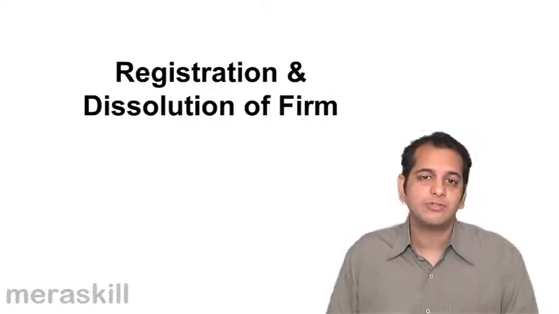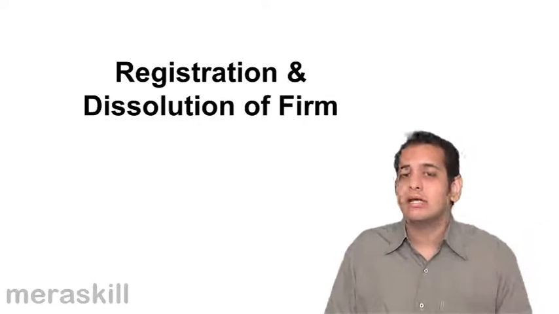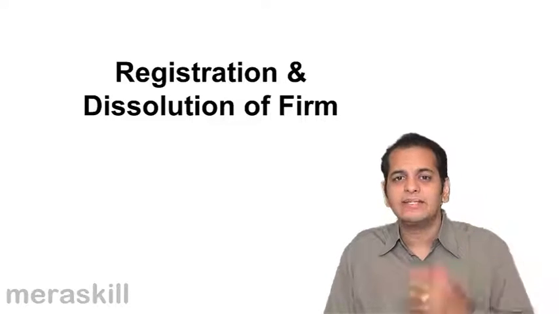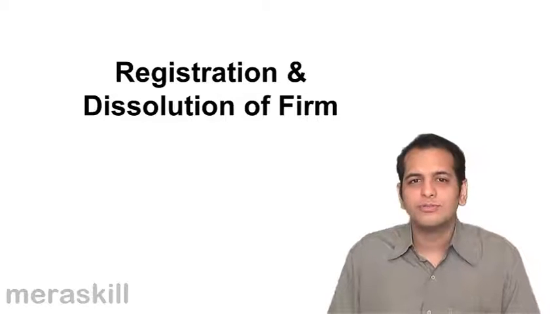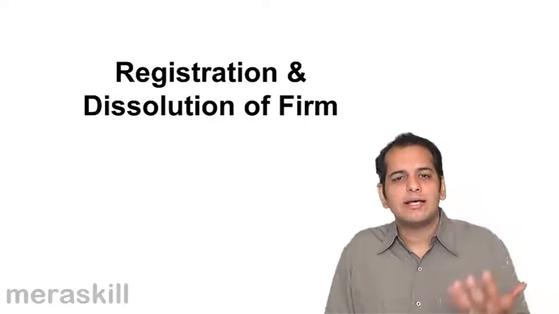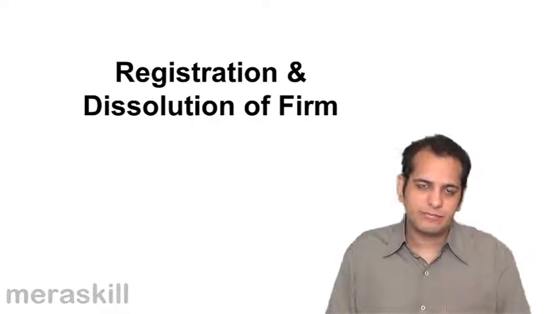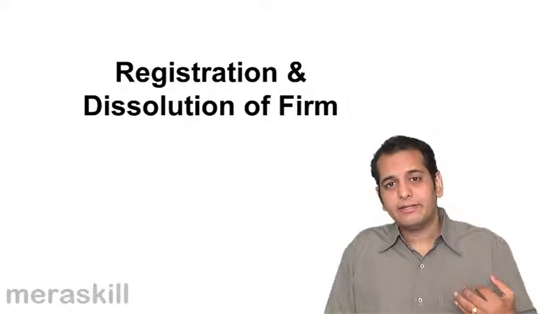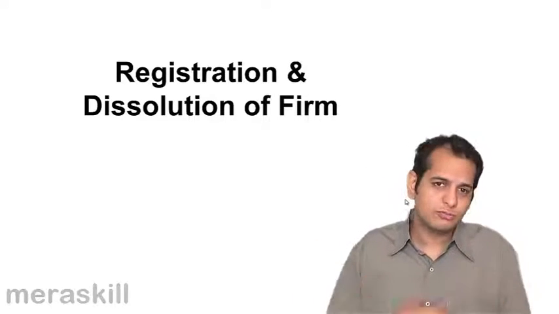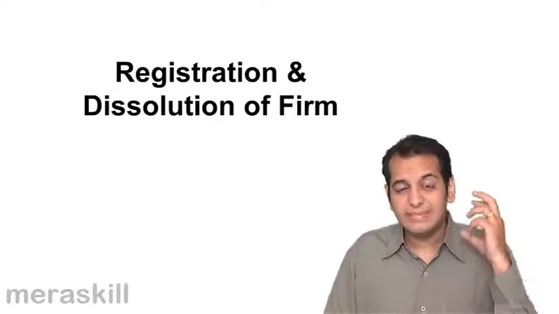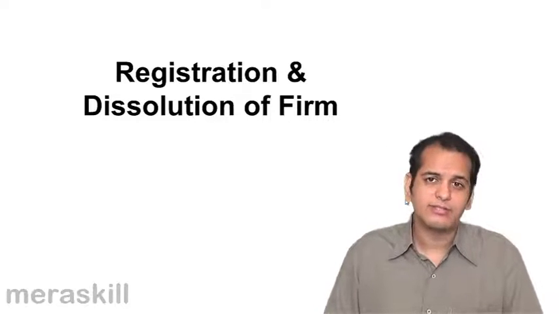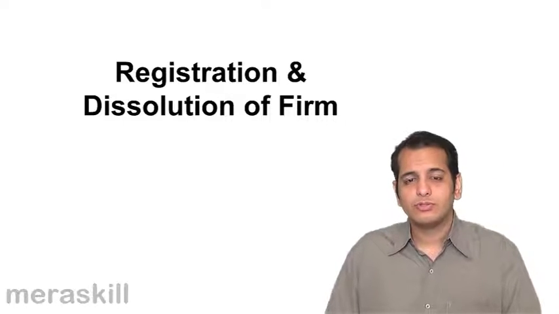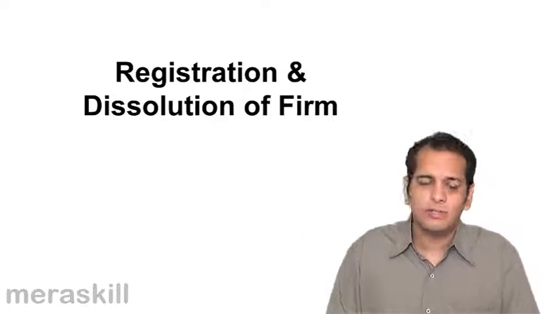How does a firm get dissolved? In what circumstances does it get dissolved? What happens on dissolution? What are the rights and liabilities of the partners on dissolution? Let's say dissolution has happened and there is some surplus left. How do the partners distribute that? Or let's say at the time of dissolution there is a shortage of funds. The assets of the firm are less than its liabilities. Then what does the firm do in that case? So all these matters we'll discuss now in this unit.